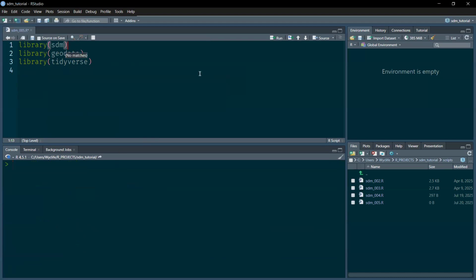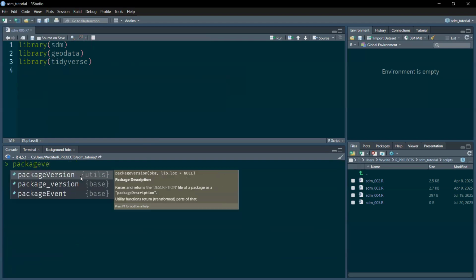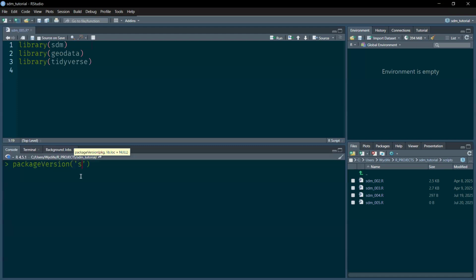In case you want to reproduce this and you're getting some errors, it's important to show the versions of the packages I'm using. For the SDM, I'm using version 1.2660.